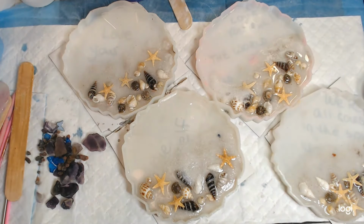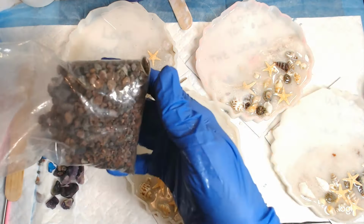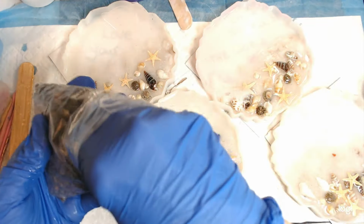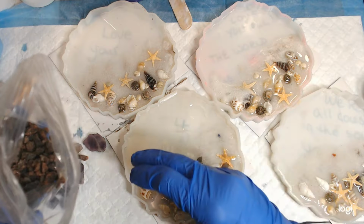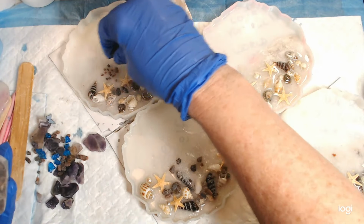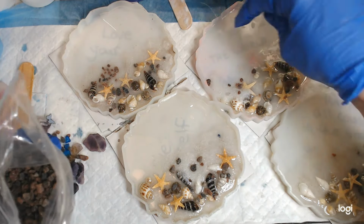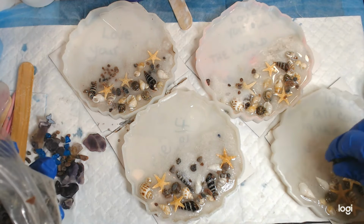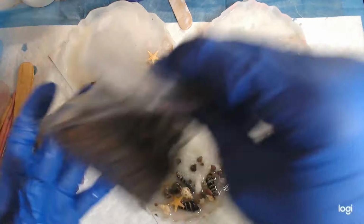Okay, sorry y'all. All right, so I have a few more things to add. I got these little gravel, they look like fire pit, tiny baby rocks, Dollar Tree. And I'm just going to add a couple of these in here. Again, because the sand is kind of a little bit on the white side. And also, when you're walking on the beach, there's always a lot of little rocks and stuff. You know, they get washed up with the shells, and so that's one reason I put those in.